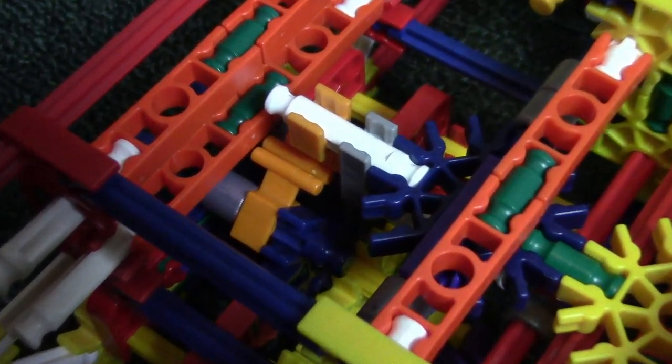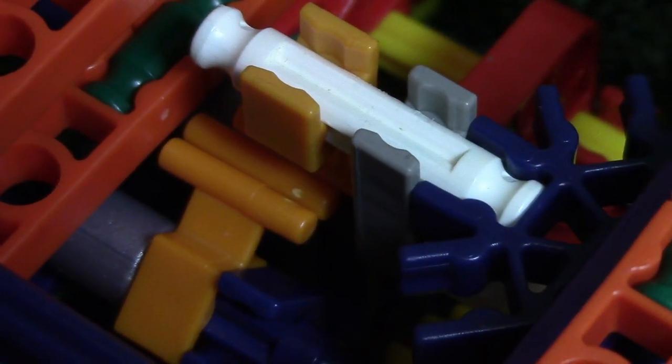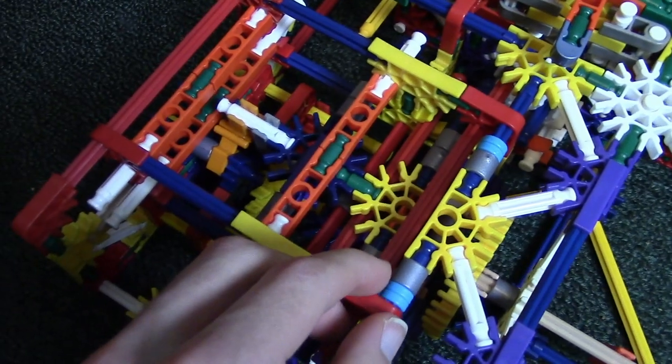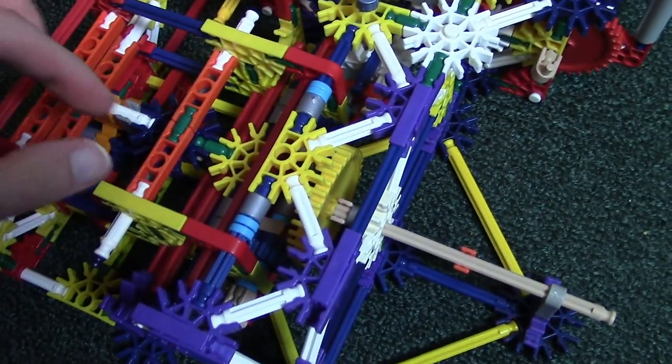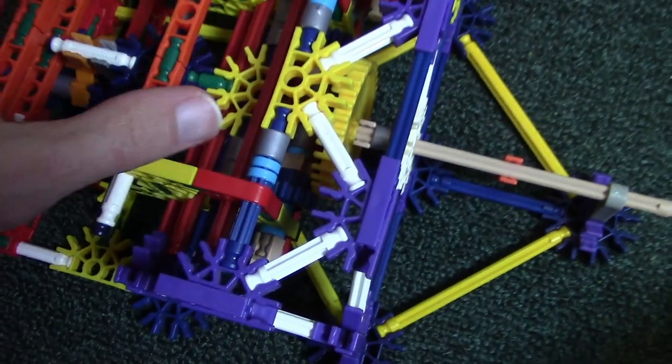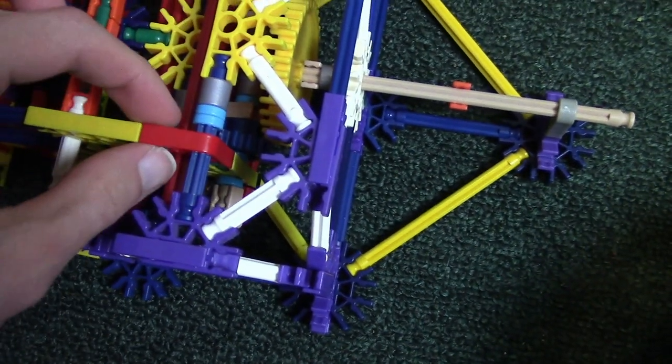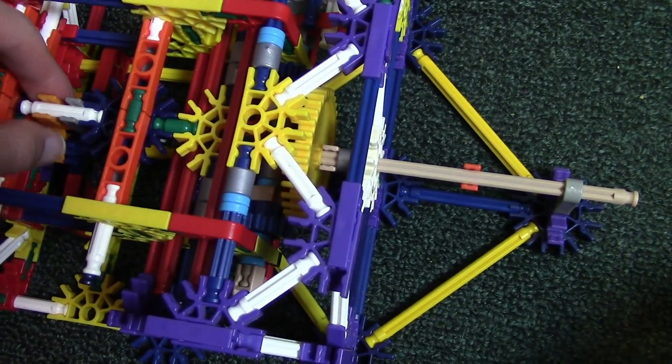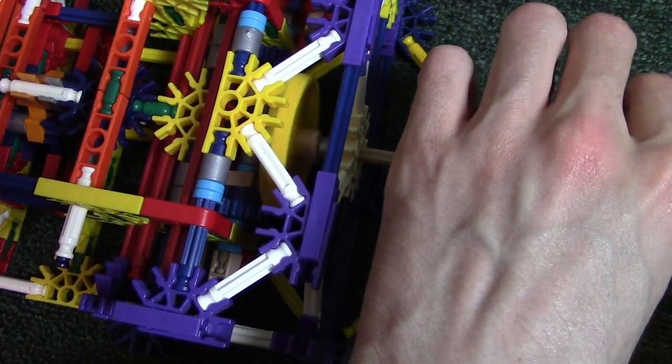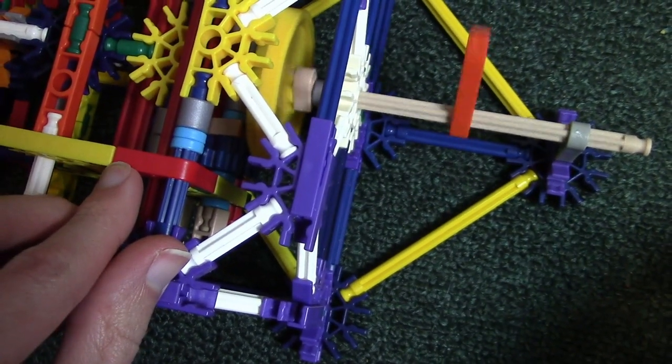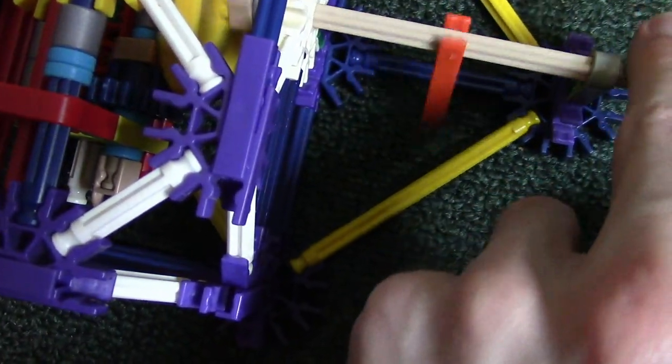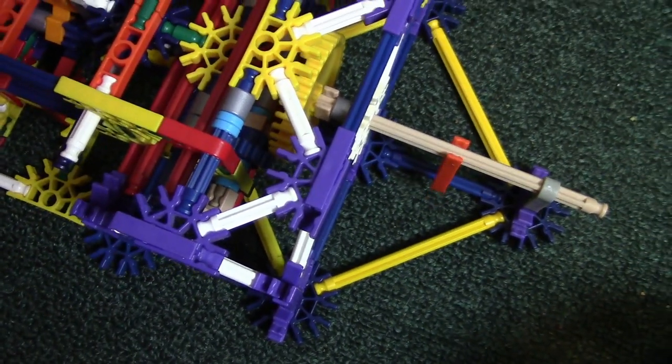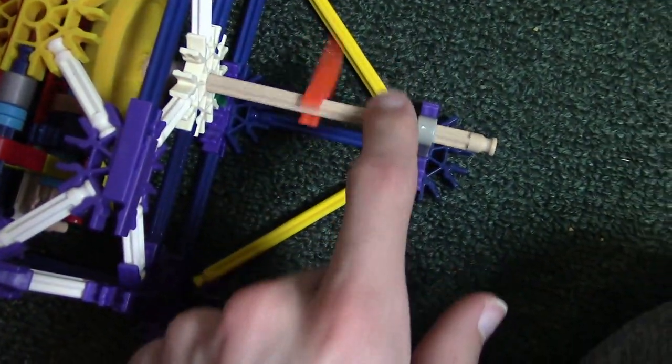Perhaps you can see it. But, there are two... It's just like the other one, where there are two orange splicers, and it goes into different positions. I might have to move it closer to where the gears are, because there is some flexibility right here. It going back and forth. And if you move it just right, you can kind of hear the gear grinding on this gear. But, I'm not really sure if that will be a problem. And besides, it's not going to move that fast anyway.